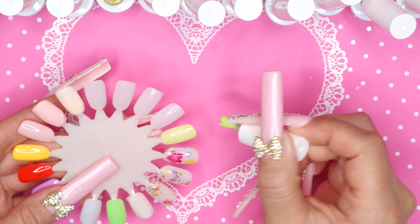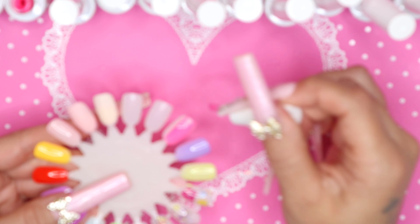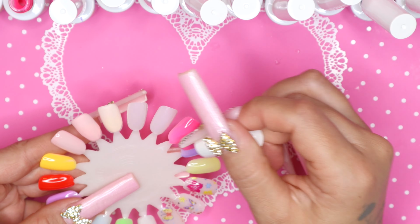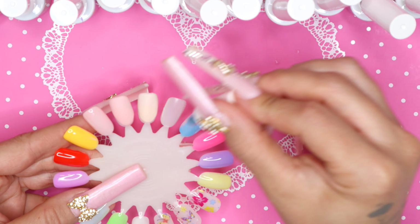So now we have Aurora Yellow, which is a yellow, and it changes to a neon green when it glows. Then we have Lumi Blue, which is a purple, and it changes to a blue. Then we have a really pretty hot pink shade called Pink Light, which changes to yellow. And then the last one is called Blue Light, which is a blue, but it changes to kind of a bluish green, almost like a teal color.